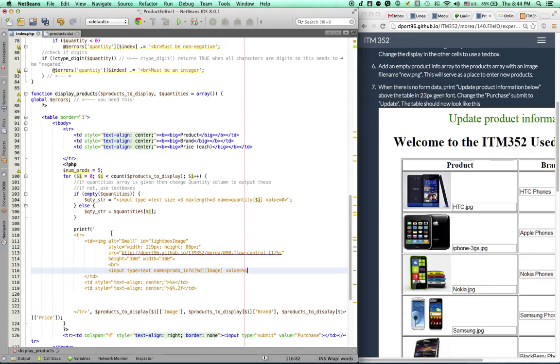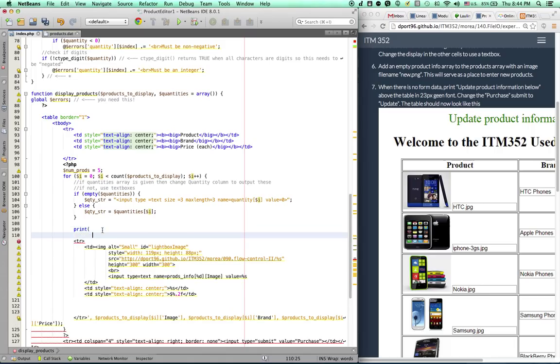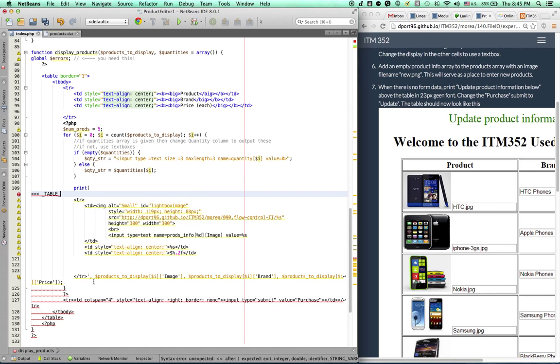Okay, now I'm not happy with this. I don't want to use printf because I'm not sure what all these things are, and I have to make this big long line of things here. So I'm going to change this to a print, and I'm going to make this a here doc. I'm going to call it table, lesson, lesson, lesson. I'm going to use a here doc because then I can look exactly at what things I'm defining.